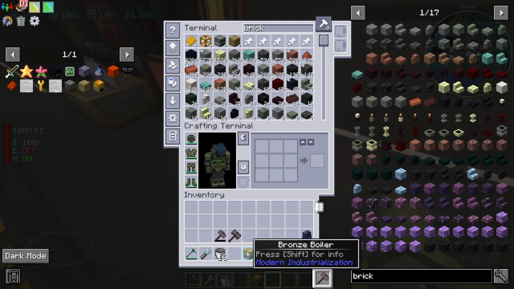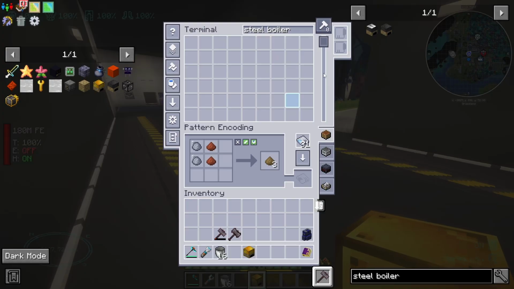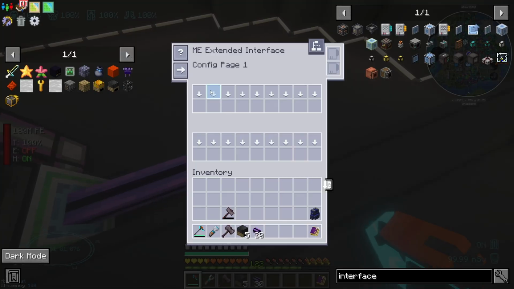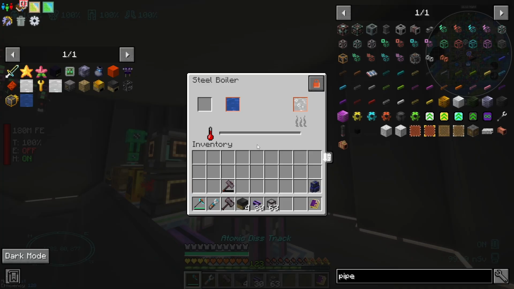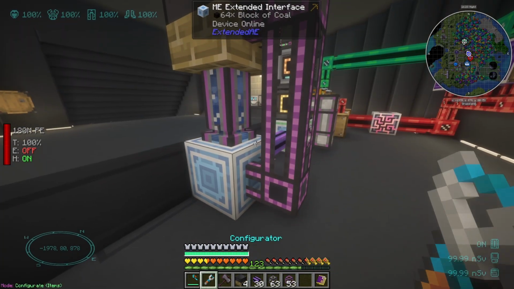Here's a bronze boiler. Oh, I don't know why I made this when I could have just gone straight for the steel. Here's a few steel boilers. Maybe this time I'll be able to actually use an interface correctly. Here's water. Here's some blocks of coal. Really hoping that this connects to pipes. It does. And also that it connects to transporter. It does that as well.